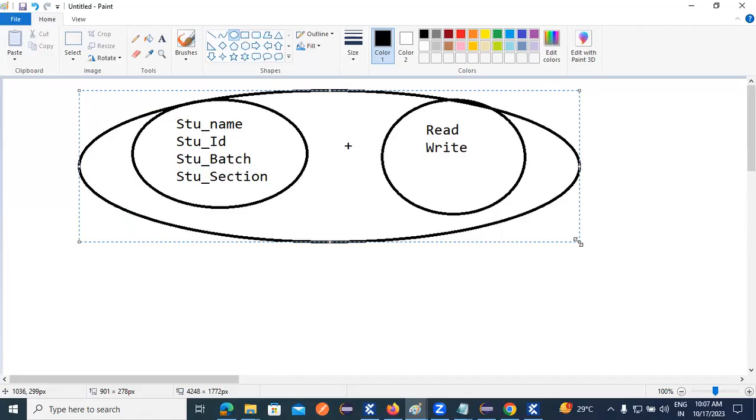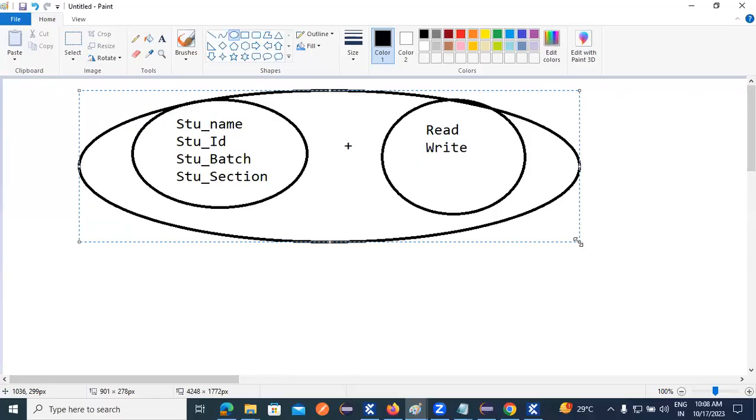Is it clear or not? I will repeat one more time. Step number 1: encapsulation is nothing but binding the data. What is the meaning of binding the data? Step number 2: we have one student, and that student information plus corresponding data we need to store within a single unit, binding. That is what we call encapsulation.